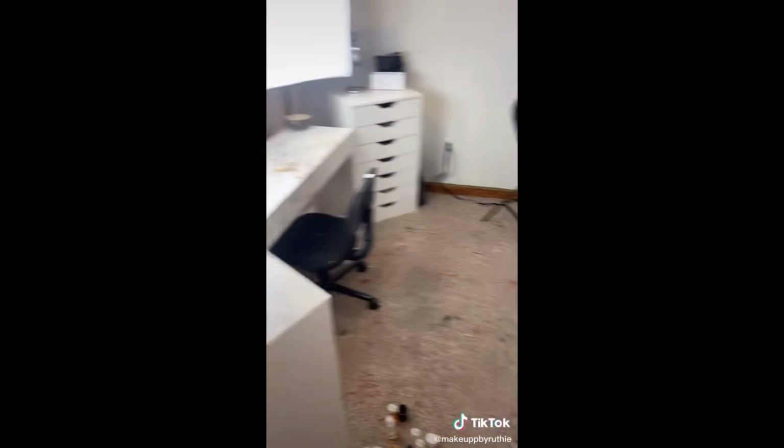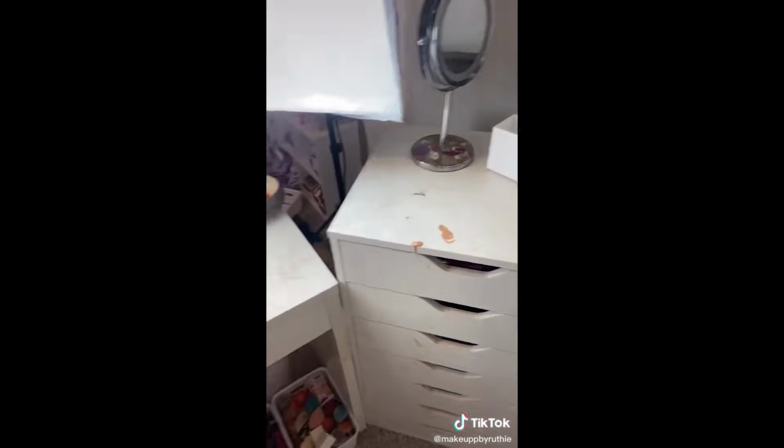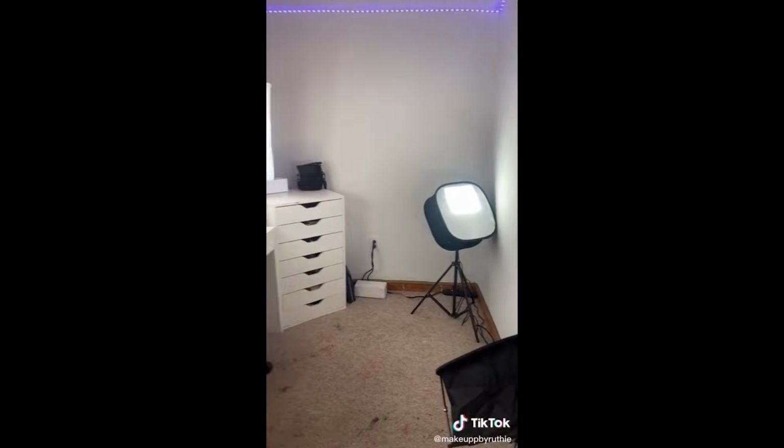I mean, we're definitely making progress. So I basically have everything over here putting away. Now I have to deal with this. And guess what? It's finally done. There's a few messy parts I have to fix up, but for the most part, it's all good. Can't wait to get it messy in a day.